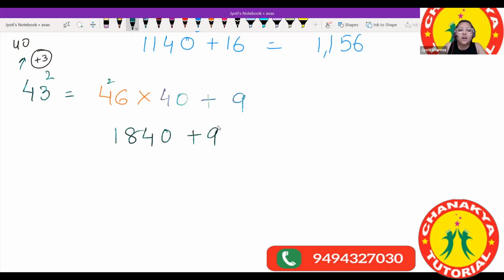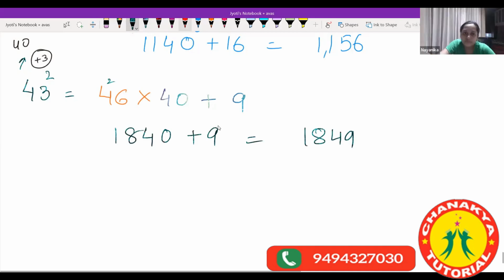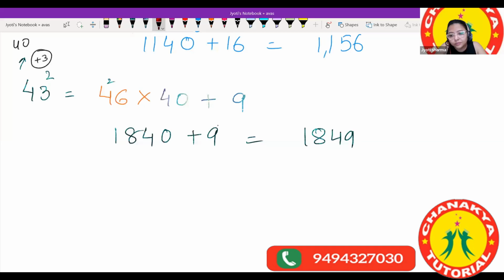So did you find it easy? Yes, ma'am. Did you understand? Ma'am, could you say the 43 square one again? Which one, Lasya? The 43 square. Lasya, what is the nearest 10 of 43? 40. What is the gap of 40 and 43? 3. Can I say 43 is 3 extra from 40?